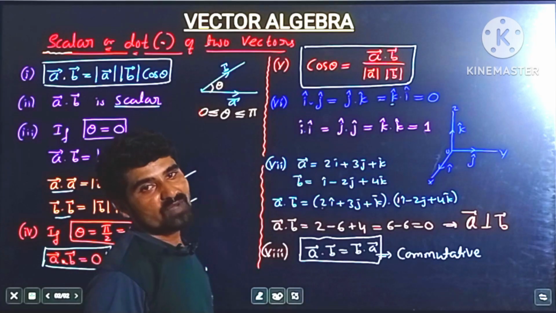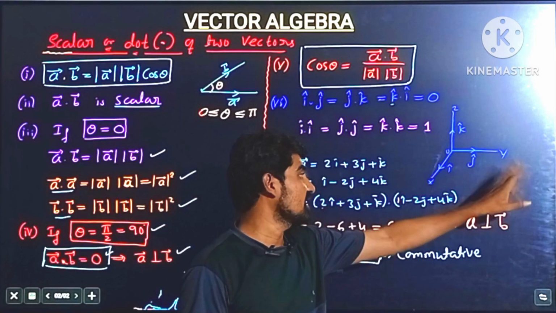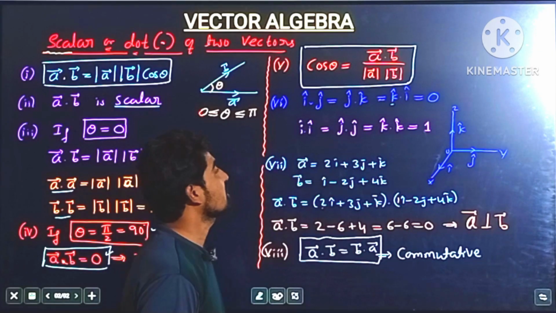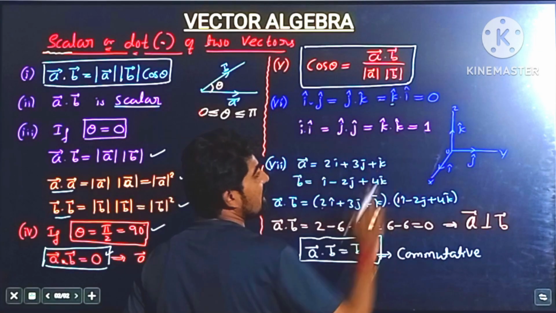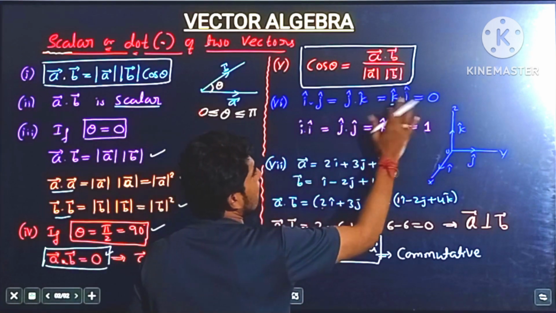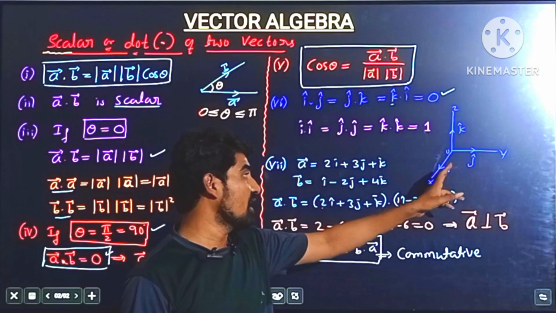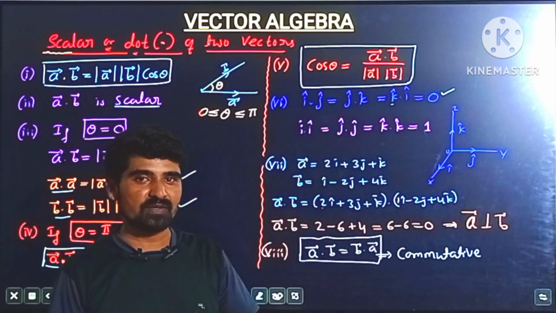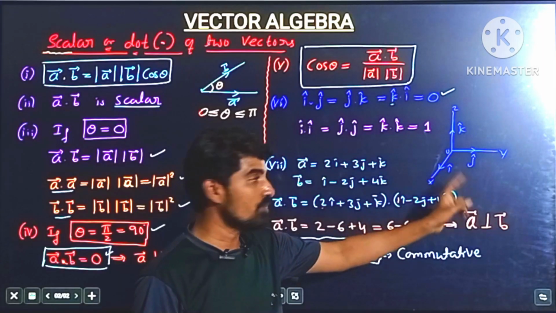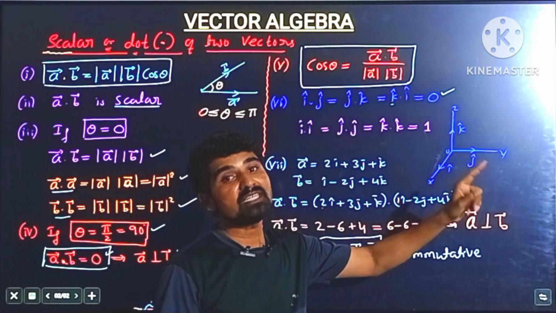So as you know, for unit vectors along the coordinate axes, i cap is the unit vector along the x axis, j cap is the unit vector along the y axis, and k cap is the unit vector along the z axis. So therefore, i, j, k are perpendicular to each other. It means i dot j, j dot k, and k dot i are equal to 0. And the angle made by a vector with itself is 0 degrees. Therefore, i makes an angle 0 with i cap, j makes angle 0 with j cap, and k cap makes angle 0 with k cap.